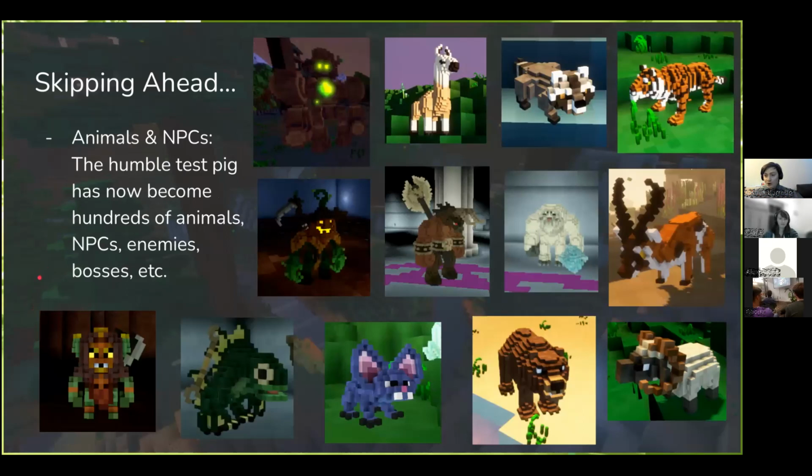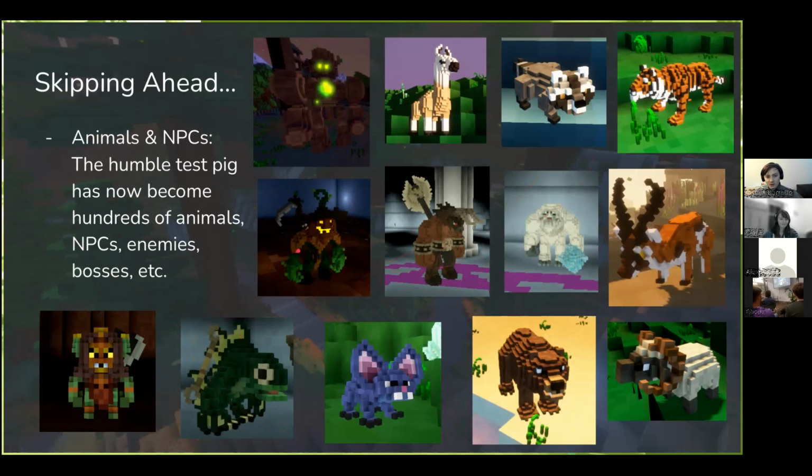We've also grown a lot of NPCs. We started off with just a pig, and we've now got, I think we're up to multiple hundreds of kinds of NPC and animal now. We've also got enemies and bosses and so on. So there's lots and lots to explore in the world, and the artists that have joined us in working on these have done an amazing job.